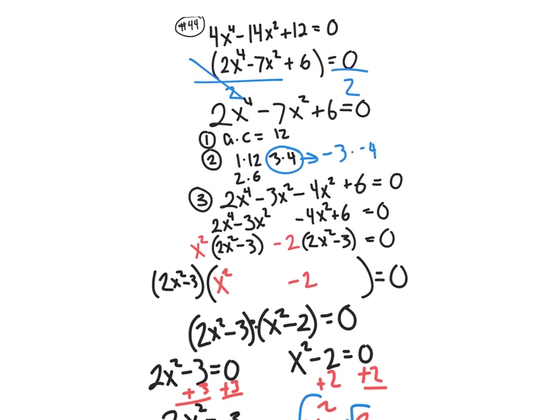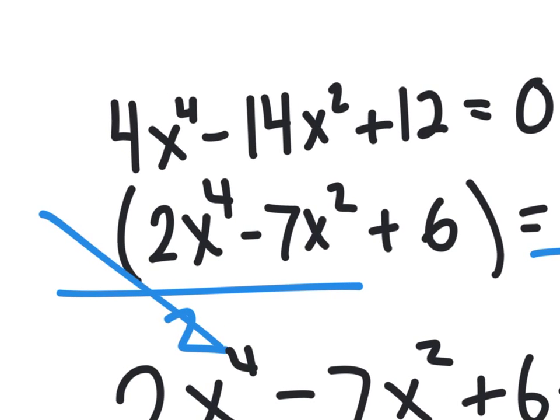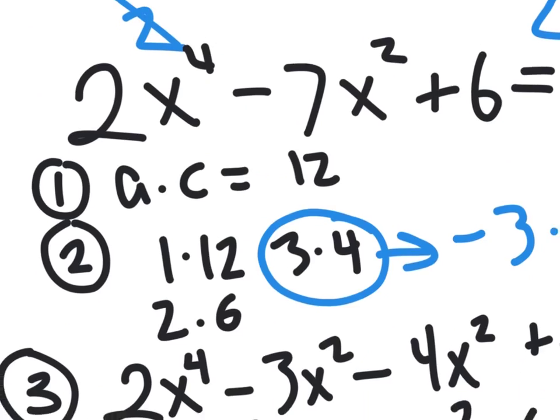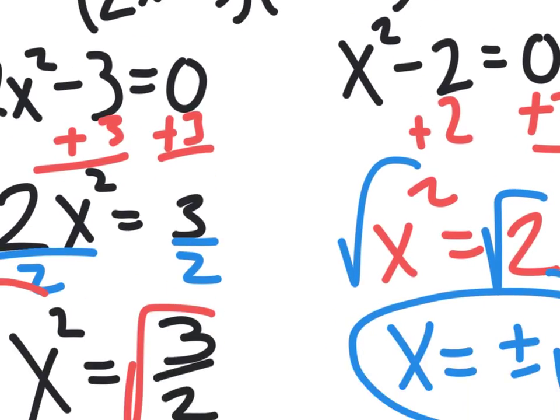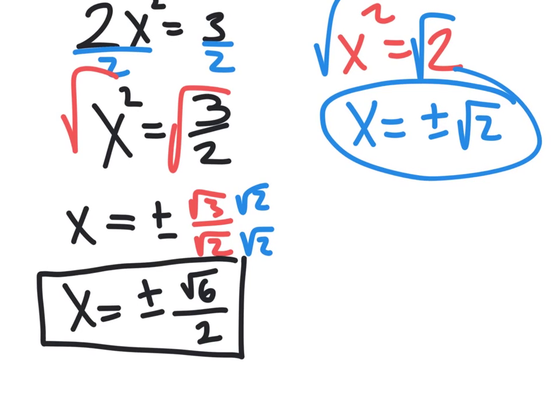So if I were to, man, this is a lot of work, but if I were to have graphed this quartic trinomial equation, I already know my end behavior because the a value is positive, both of them are opening up, and it would cross the x-axis exactly 4 times because there's 4 real answers. And I could even give you a good decimal approximation. If you just type in the calculator square root of 6 over 2, that'll tell you where it's going to cross the x-axis, both on the positive value and the negative value. Same thing with the square root of 2, both at the positive and the negative. I hope this helps.